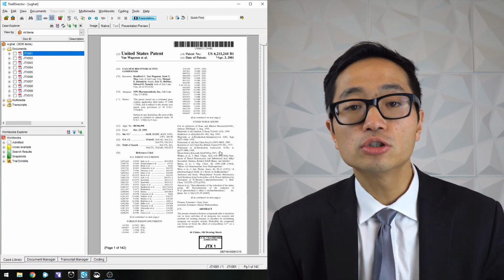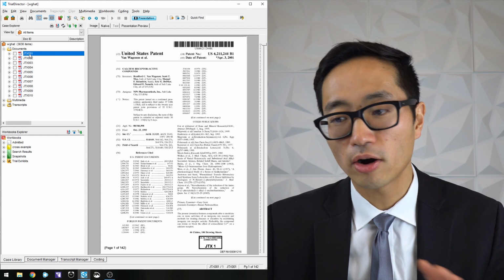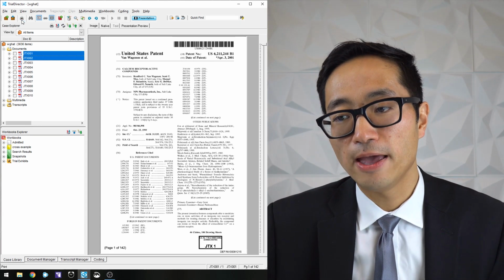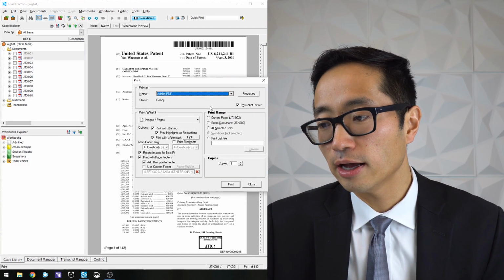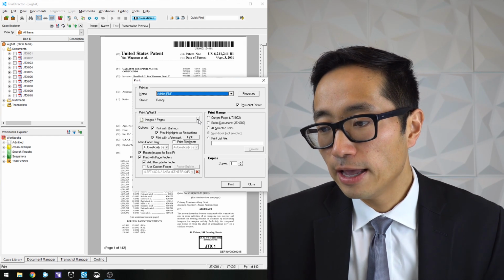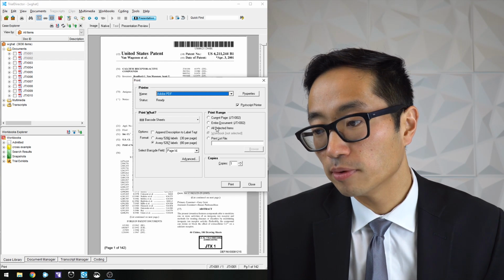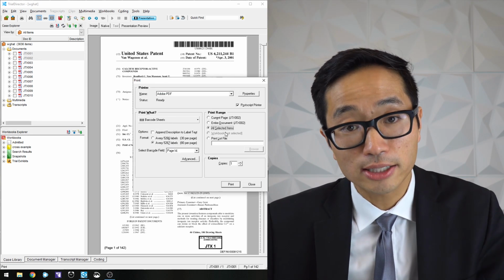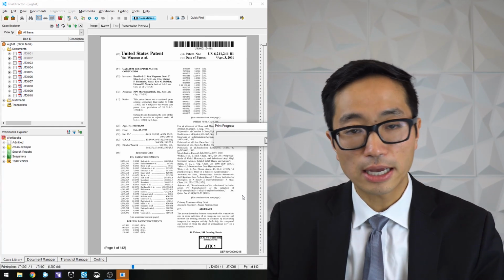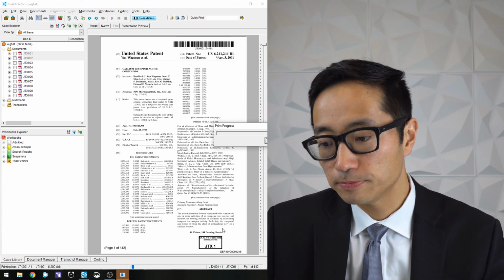So what you can do in Trial Director is generate those barcodes. And so let's just take our exhibit 1, for example. I'll do 2 exhibits. So I'll take the first 2 exhibits, and I'm going to hit the print icon. And I'll print it to Adobe PDF so you guys can see the output, but you can print it directly to paper if you want. And in this print what section, there's an item for barcode sheets. And I'm going to put the print range for all the selected items, the 2 exhibits that I selected, and hit print. And once that prints out, what that's going to do is for each page has its own unique ID.